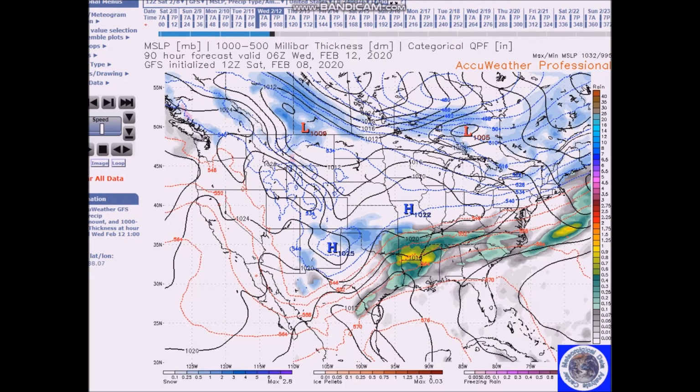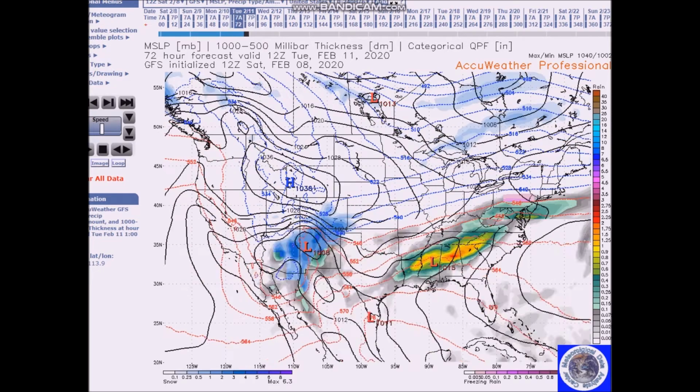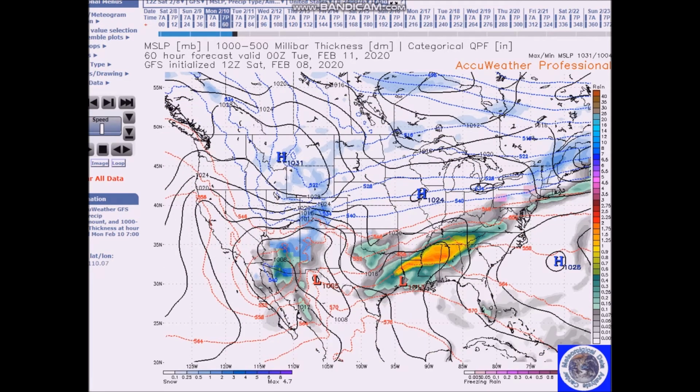And this will cause heavy rain to break out as the moist flow comes out of the Gulf and merges with this frontal boundary. Also, we'll have an upper low lifting out of northwest Mexico. You can see it here. And that'll also track across this area later at the end of the week. And this will bring more rain across this area, as this will bring a threat of flooding possibly across this area, because this has been a very moist region for the last month, I would say.